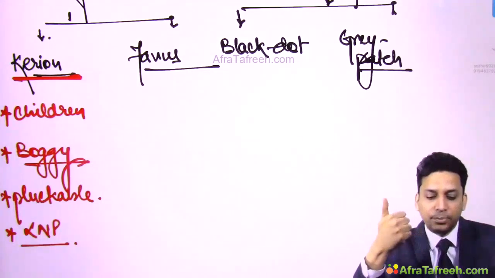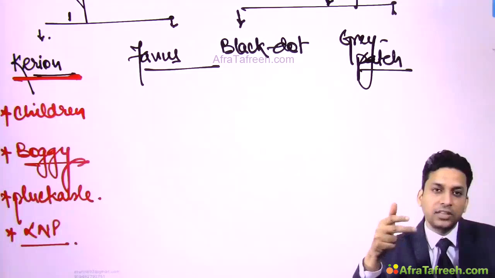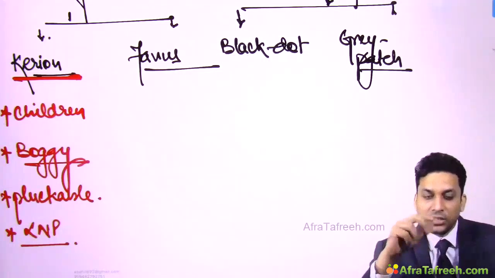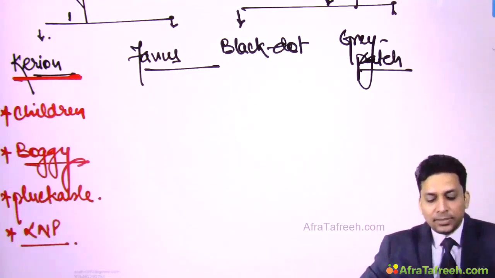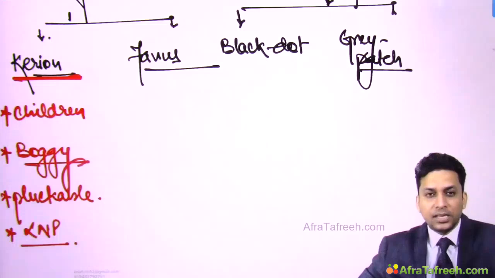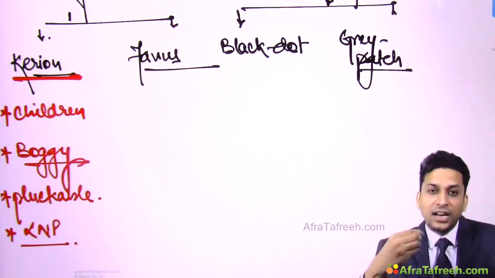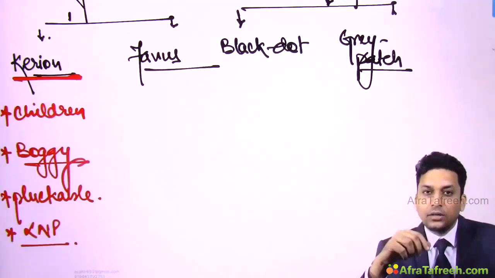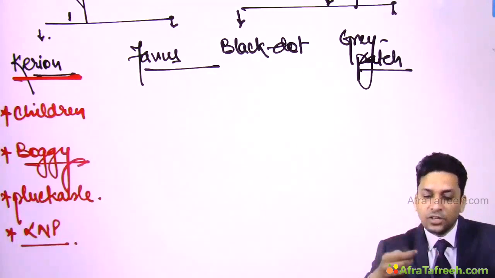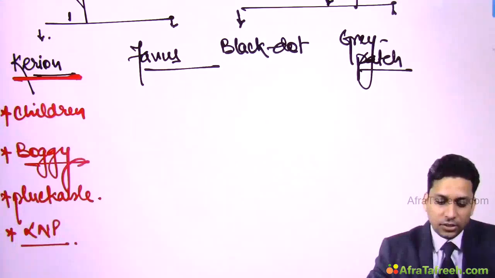Now whenever this presentation comes to you, that is a child with tender swelling and enlarged lymph node, sometimes we think of bacterial infection, isn't it? But this is not bacterial, this is fungal infection. So sometimes we get confused with bacterial abscess. So how to differentiate? See, bacterial abscess is very painful, isn't it? If you pull the hair of a child suffering from bacterial abscess, what will happen? He will pull yours, isn't it? It is so painful. But in carrion, there is no pain. If you pull the hair follicle, they easily come out. So this is one important differentiating feature.